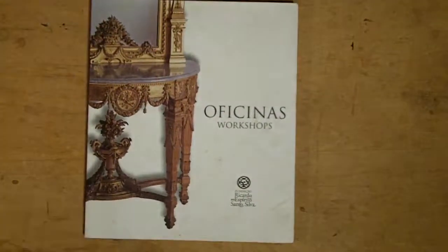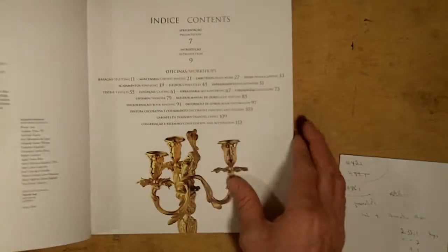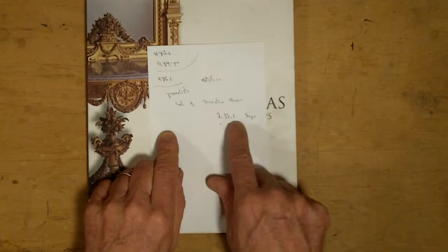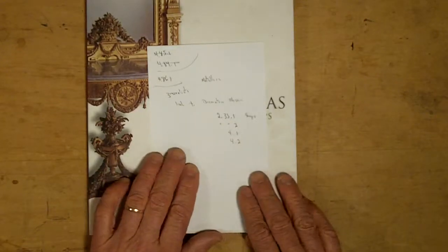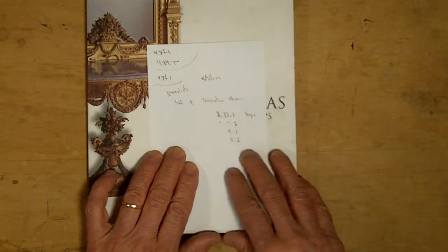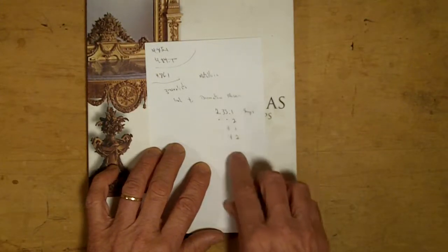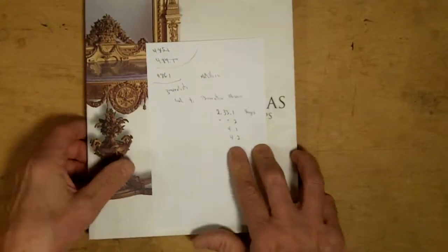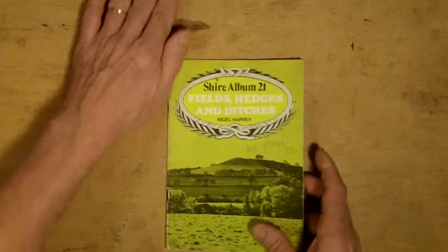And this book, I showed it to you yesterday. This is in Lisbon at the Museum of Decorative Arts. If you would like to see what the shops look like, I didn't film it well, but if you go to YouTube, type in Google YouTube 2.33.1 and maybe put in the word shops, you'll find my video where I went in and filmed the shops. There's part 1 and part 2. I moved the camera too fast. I'm sorry for that, but I can't undo it now. I may do something better this spring when I go back to Portugal. And then 2.34.1 and 2, I go to Sintra and look at some of the things in the palace that were made that way. So I'm just telling you that that's there. Again, my filming wasn't that great. Sorry about that.